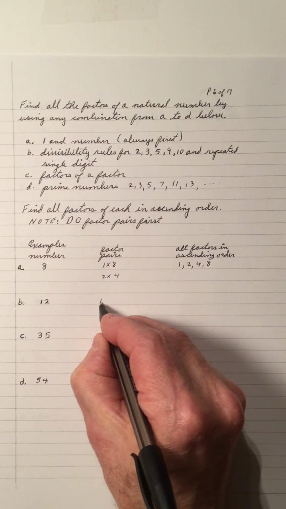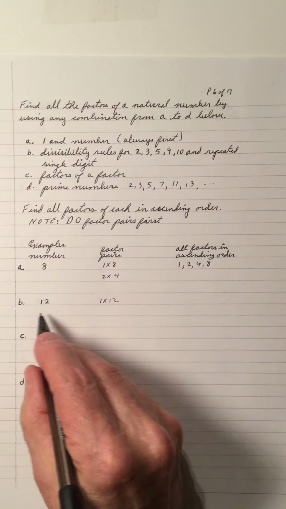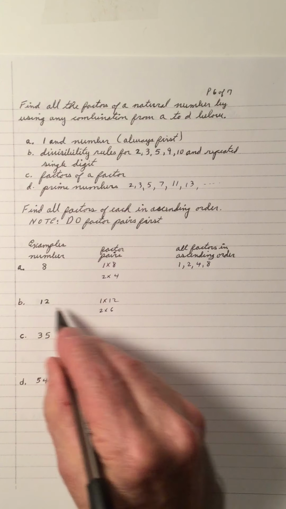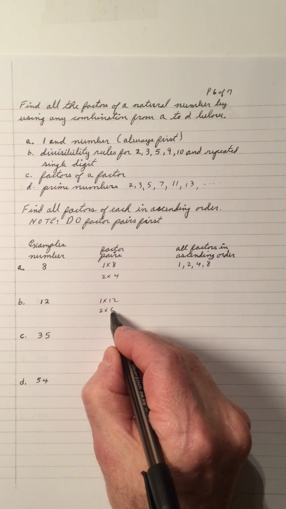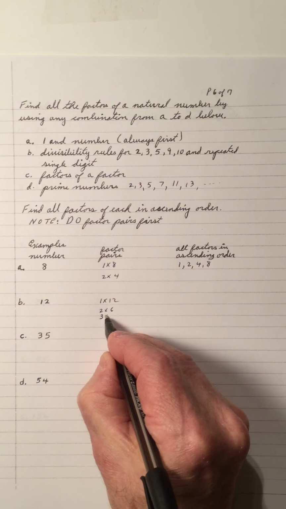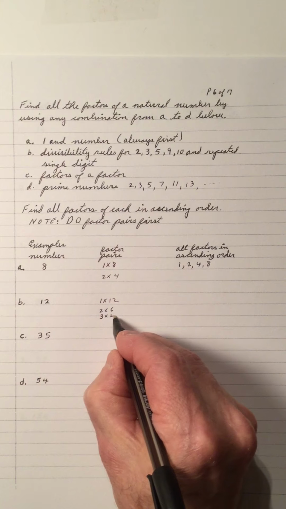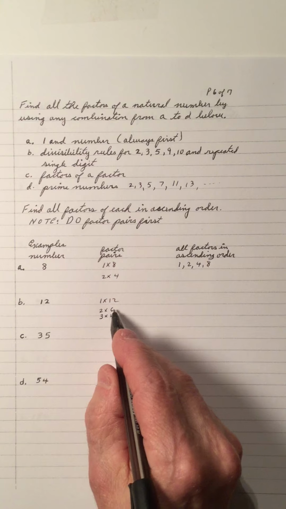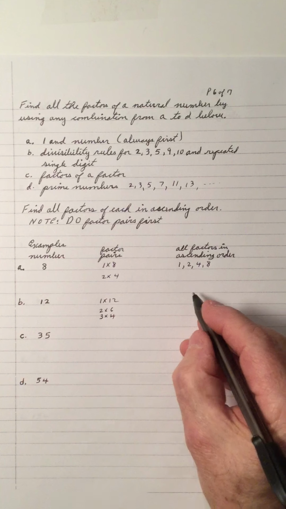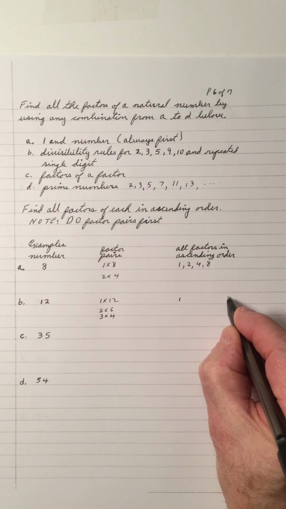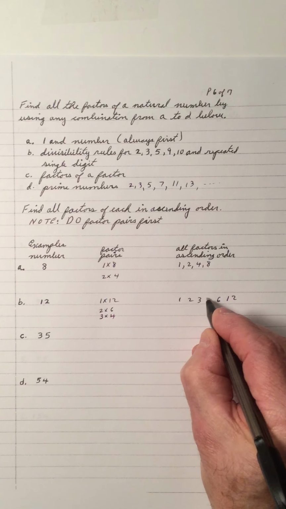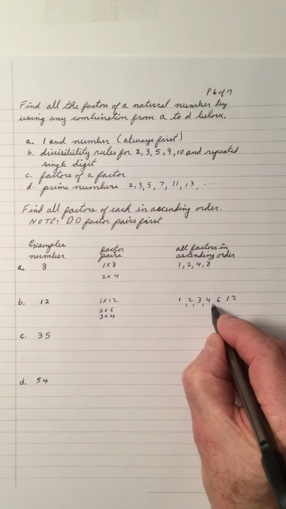12. 12 is 1 times 12, always. Always do 1 and the number. 12 is even, so it's 2 times 6, because 2 6s are 12. 6 has a factor of 3, so 3 is a factor of 12. So 3 into 12 goes 4. So again, notice if you see a factor, look at that factor, and its factors will also be in the one we're talking about. So we got a 1 and a 12 that goes on the ends, a 2 and a 6 and a 3 and a 4, if you want to write them in ascending order.